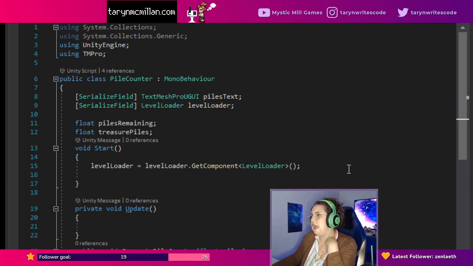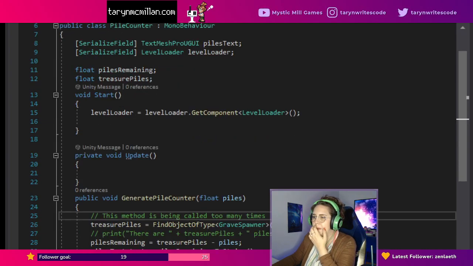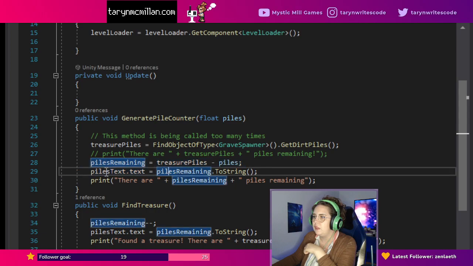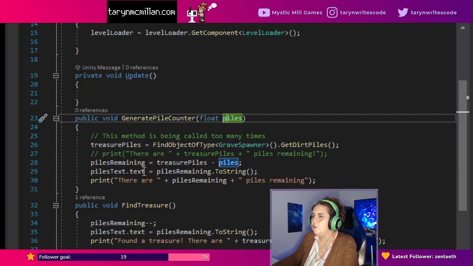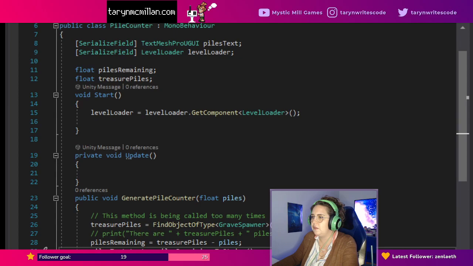It's actually keeping track of the number of piles that are in the scene, and then it's casting it down here to the UI. So the TextMesh Pro UI text box at the top of the screen in the game. So right now I have the pile remaining is the treasure piles minus the piles. Treasure piles is get dirt piles. Okay, so let's go back.